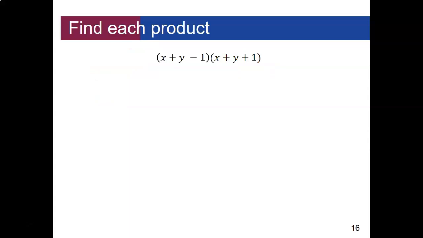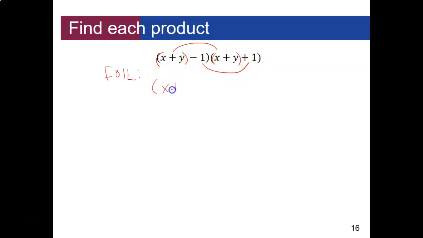Okay, here's another product. This one is a little bit tricky, and I just wanted to talk to you about it for a minute. Just at first glance, it looks like a trinomial times a trinomial, so you would either need to do a box or use the distribution method to multiply this out. But we actually can think of it like this. We put parentheses here and here. We're not changing the value of it at all, but in doing that, we have essentially a binomial times a binomial and with opposite signs, so that when we FOIL this out, our inner term and our outer term are going to cancel. So we just need to do the first term and the last term to simplify this.